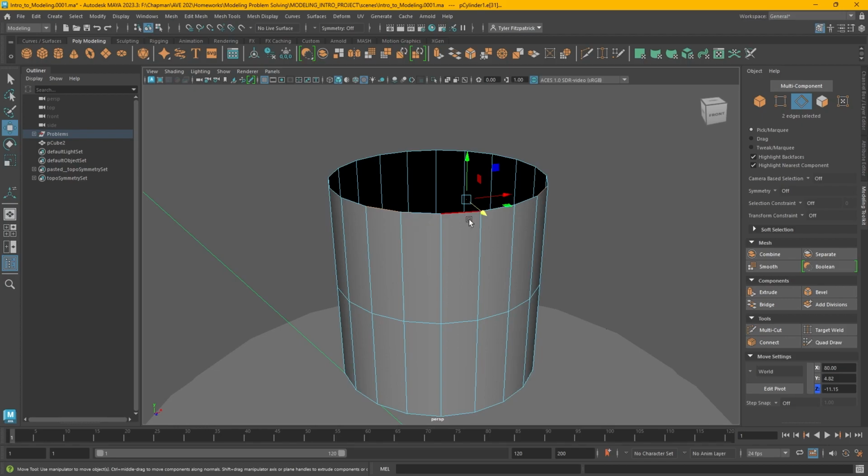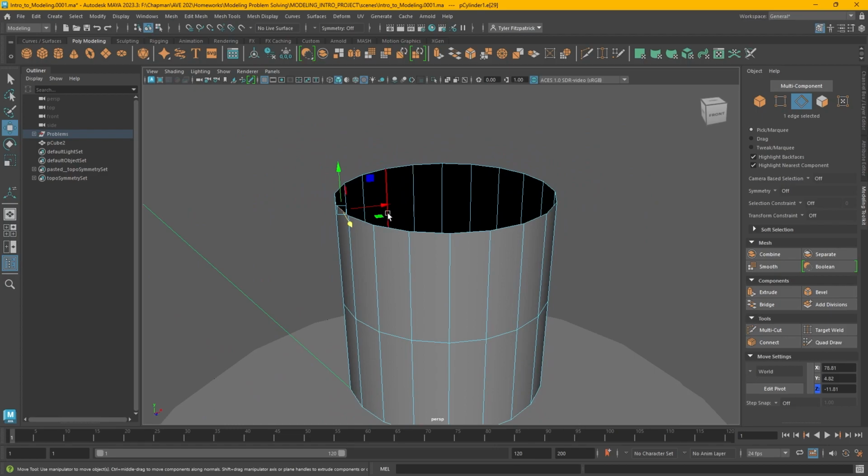Now, thankfully, all these edges are all arranged in what's known as an edge loop. An edge loop basically means that you can connect all of these edges around in a clean loop. If you get tired of seeing the gizmo, if that's getting in the way, you can press Q to go to your selection mode and just get rid of it. And then you're not at risk of accidentally manipulating things you didn't mean to.